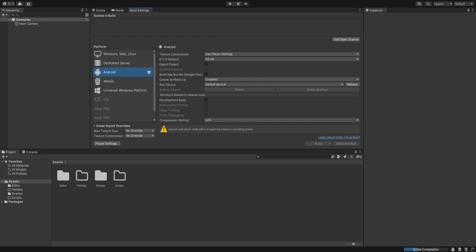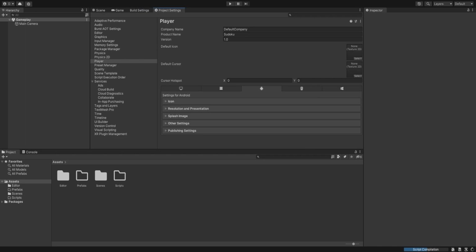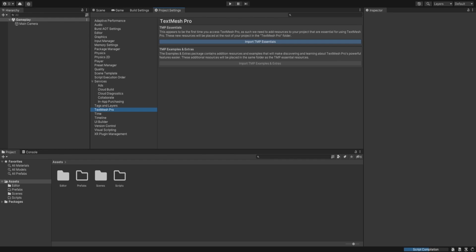Okay, so now it is finished, and what we are going to do is set up our project settings, and inside our build settings we'll need to add our current scene. First we'll need to import TextMesh Pro and disable the warnings, and that is not toolchain management, so we don't need to do anything for that.